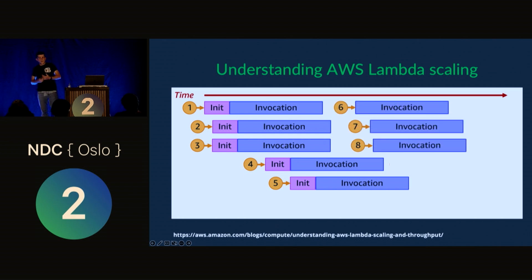Later on, we get maybe some additional requests, but the first 3 requests are done. So these requests can be handled by the same instance of the lambda, which means now we don't have an initialization phase. We run directly in our handlers, which means if our handler is doing well, we can get a result very fast. And at some point, the 4th and 5th requests, these instances above, have been idle for some time. Sometimes only 1 minute is enough, but at some time they will be unloaded, which means if we get a different request, again, we will have to go through that init phase.